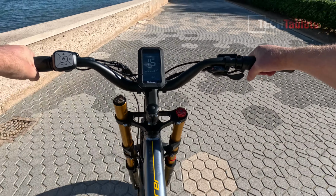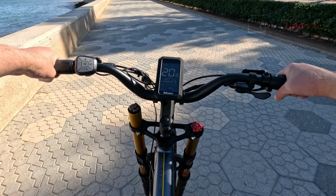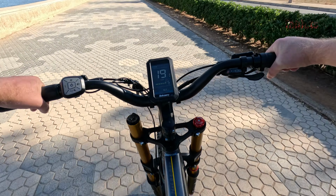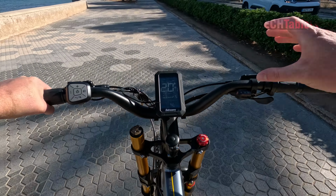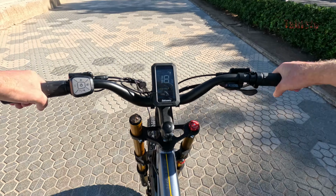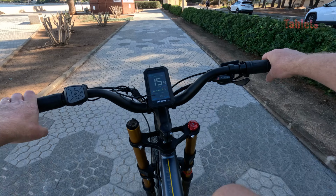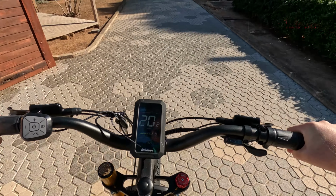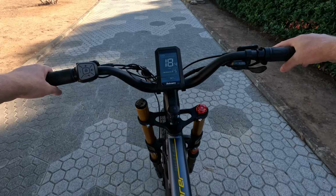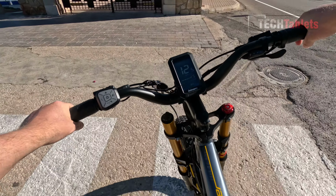It rolls really nice, as you can imagine, on the 26-inch fat tires here, 4 inches wide. The weight of the bike you do notice, not normally on the flat, but if you like a playful bike, something that you can pop the front up on, like say a 27.5-inch bike or 26-inch normal size rims without the fat wheels, you notice that front suspension weight a little bit, but it soaks up a lot of bumps. A little curb here, drop down this part, very good.